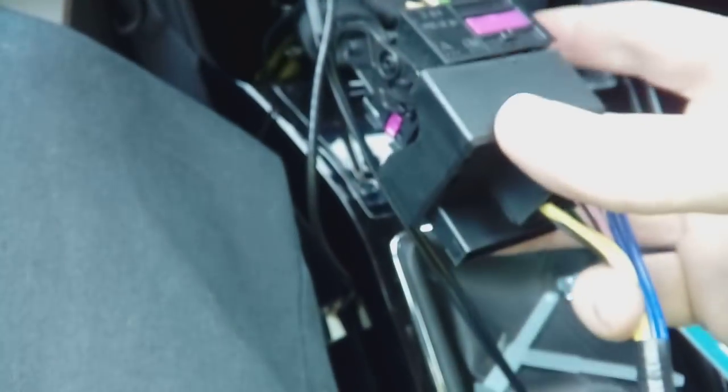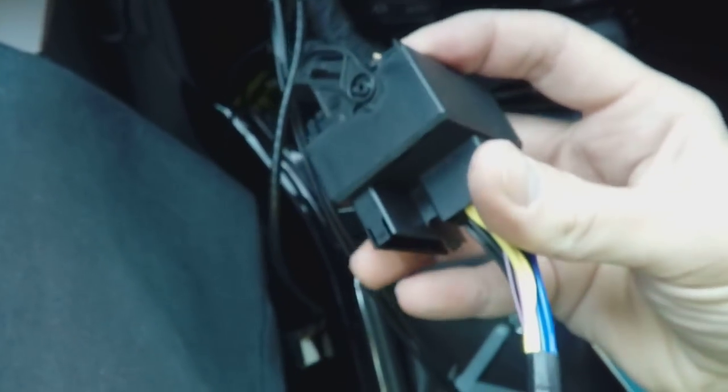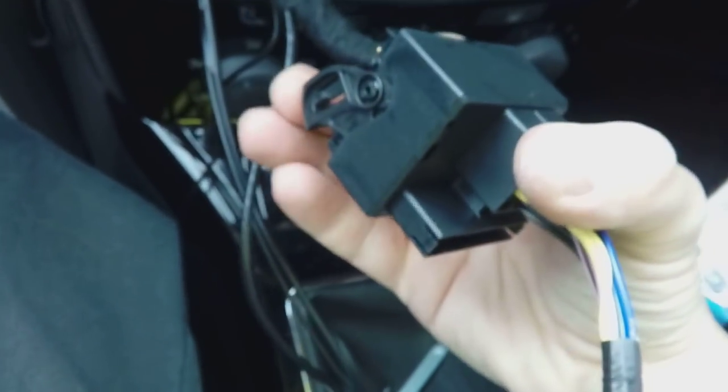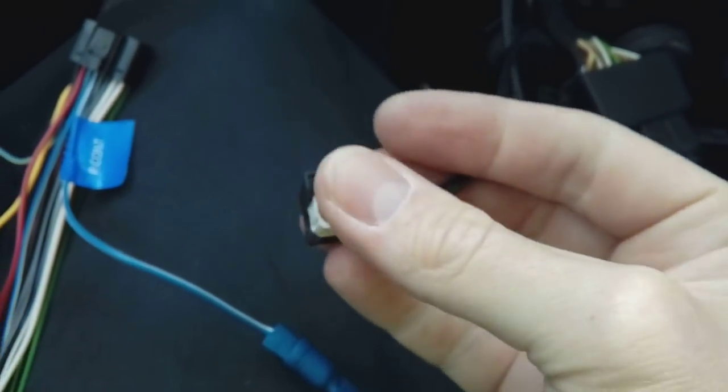Tidy it all up with a bit of electrical tape. For the quad lock connector, it's very straightforward — slide it on the right way around; it won't go on the wrong way. Slide it on and then click the bar underneath on both sides — that's now locked in. Then you need an aerial adapter because on this car you've got a FAKRA connection, so you need a little adapter to go from there to a normal aerial connector.